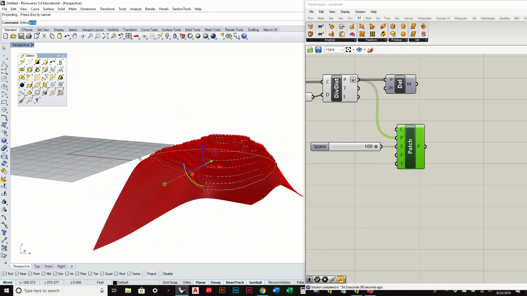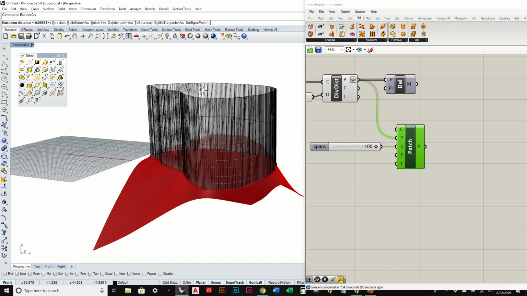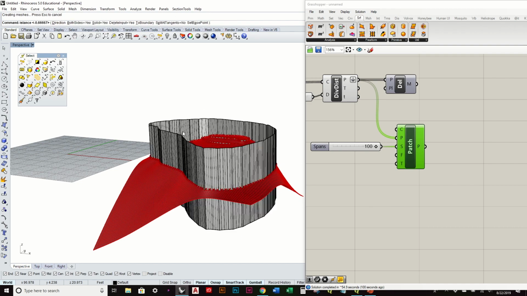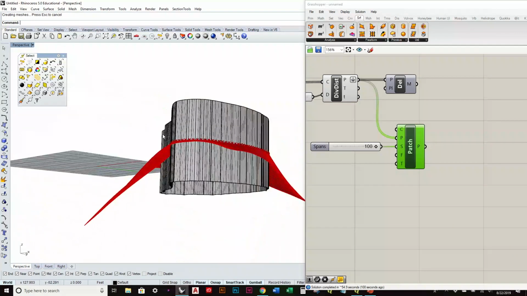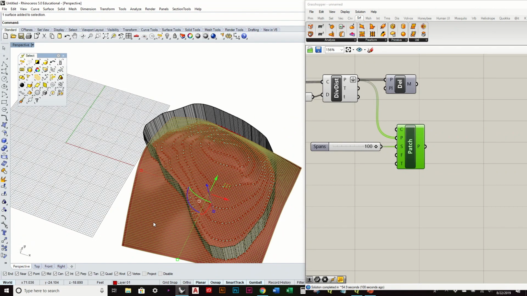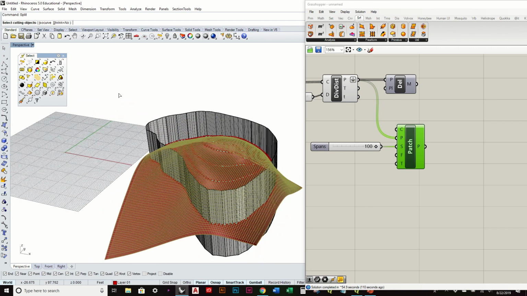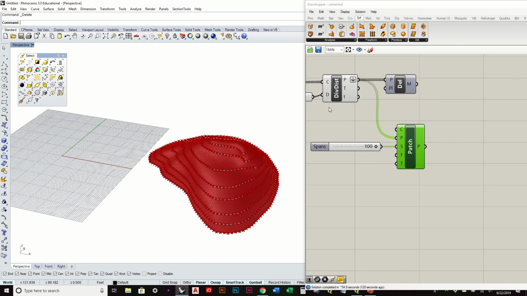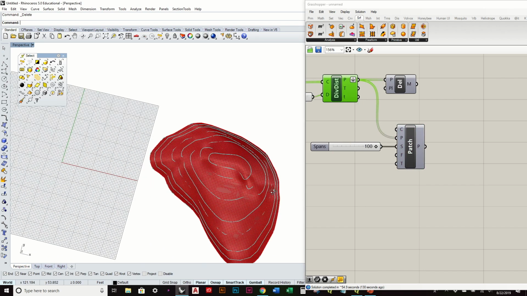So I'm going to extrude this curve. And I'm going to make sure to do it in both directions. And I'm basically going to use this as a way to trim away all that excess surface. So I can take this. I'm just going to split it because splitting usually works a little bit faster, and then I just delete that part. Select cutting object, so this is what I'm using to cut. And hopefully it looks like it works. I can just delete that, delete this. And now I have a nice trimmed surface.